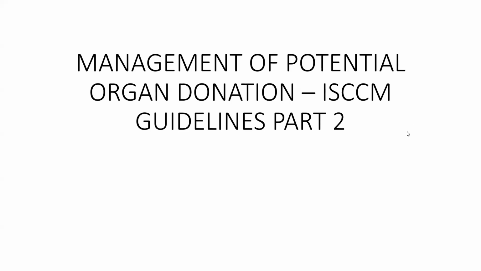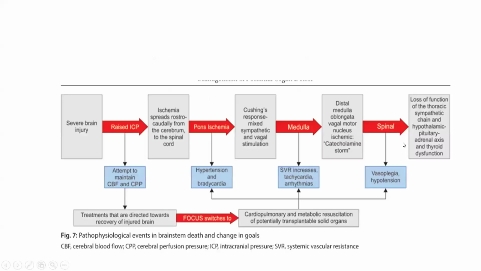Hello everybody. Today we are going to discuss the management of the potential organ donor: ISCCM guidelines. This is the pathophysiological event occurring during severe brain injury. It will cause a rise in the ICP, and then there will be the body's attempt to maintain cerebral blood flow and cerebral perfusion pressure.